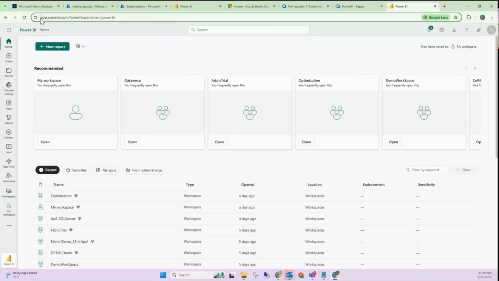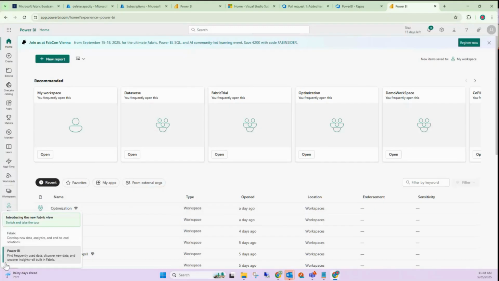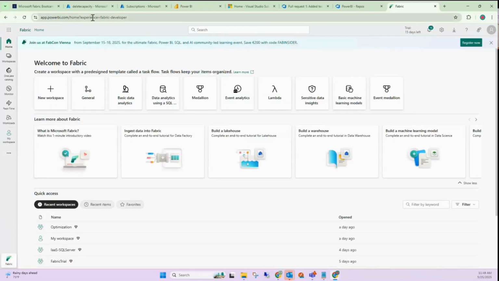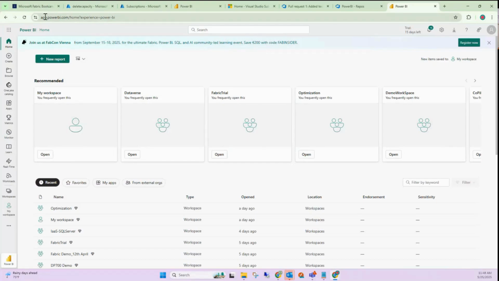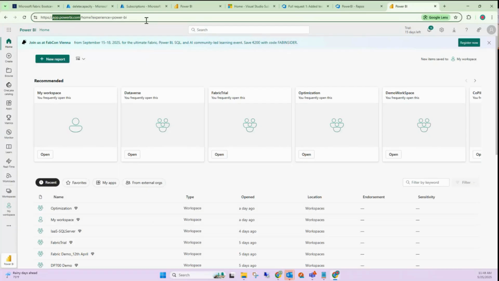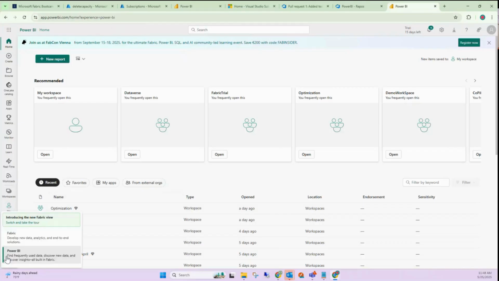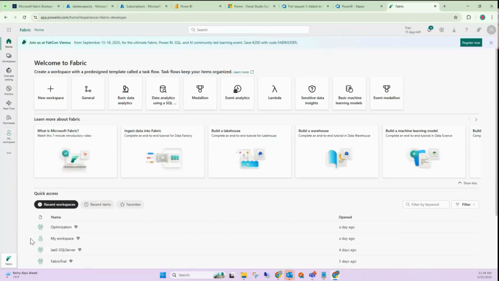So you can log into app.powerbi.com, or you can log into the Fabric developer experience directly to take you to the Fabric homepage, or you can also work via the Power BI homepage as well. Correct? So the easy way is to log into app.powerbi.com. So app.powerbi.com with experience equal to Power BI, or app.powerbi.com with experience equal to Fabric is your homepage, similar to Azure DevOps dev.azure.com or portal.azure.com. Those are your home pages.